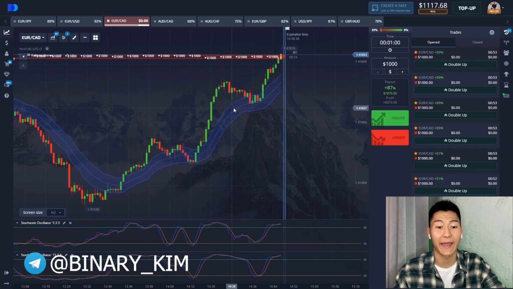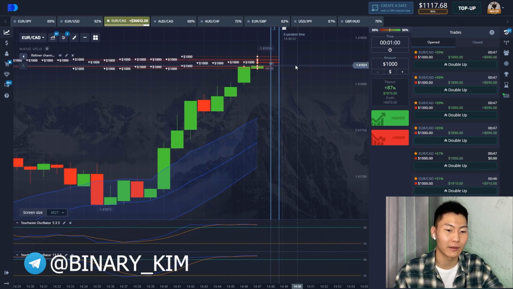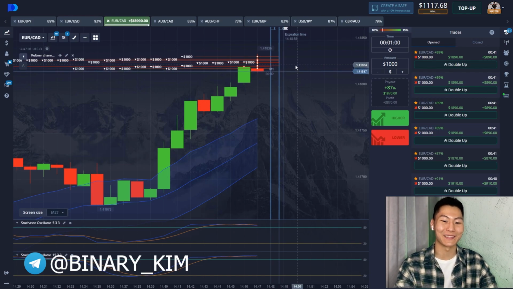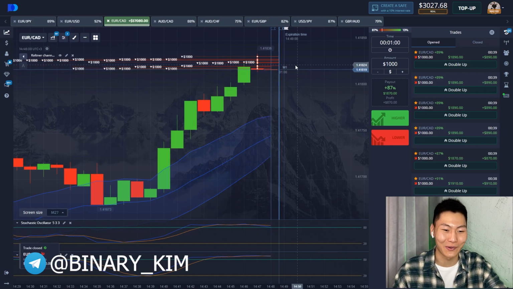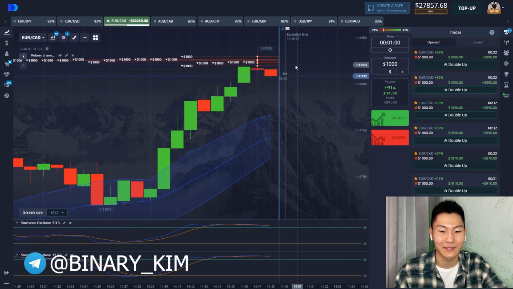So we open an extra position for all the deposit amount, and we are gonna expect the breakdown, guys. So now things are really heating up, but this position should be in profit in any case. The correction is in here, so the first one is in profit, and we have got $27,000 right now on the balance, and there are 30 seconds left for the closing of the last ones.